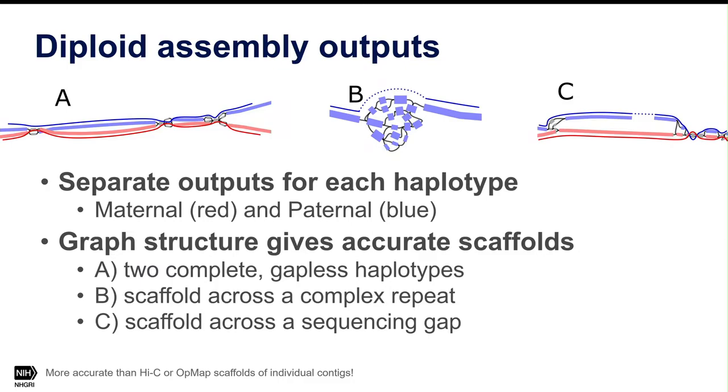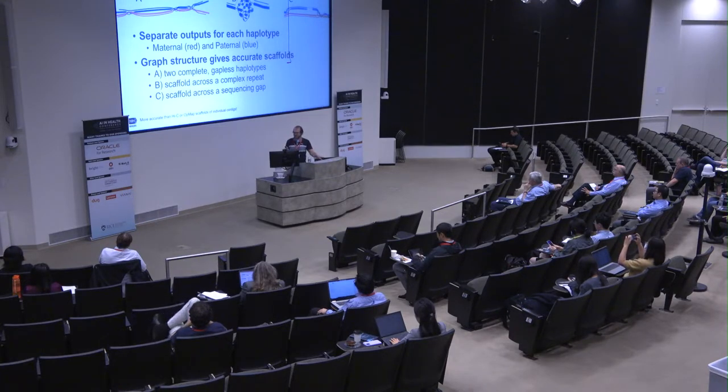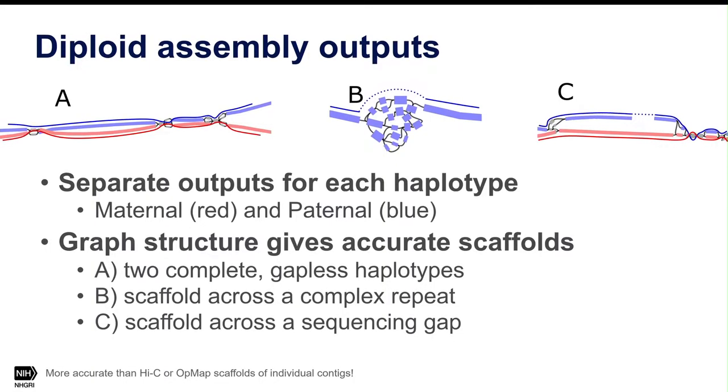And then in some cases, like when I showed you, there are some sequencing contexts that make PacBio HiFi data not generate any reads. So there's a coverage gap here. This can be haplotype specific. And we do try to patch it with ONT data, but sometimes we fail to do that. We don't close every gap. And so in this case, if we have a gap in only the paternal haplotype but not the maternal, we can again infer that this must be connected to this, and we're missing sequence here, right? And we can still tell you that these two go together.